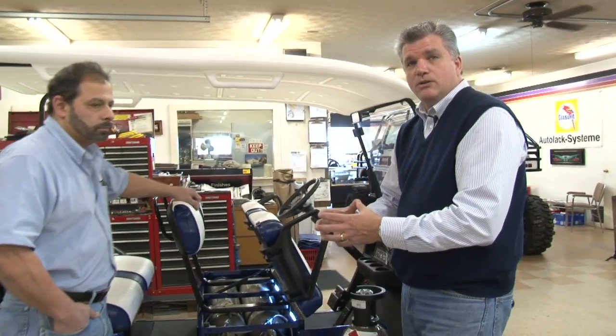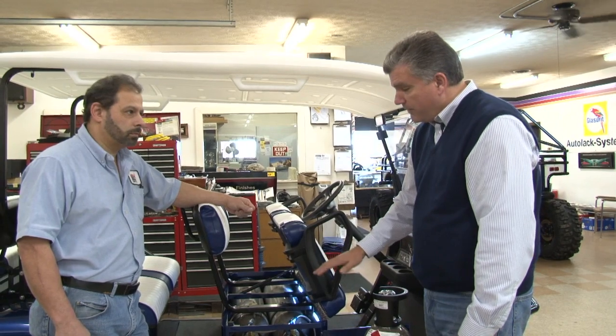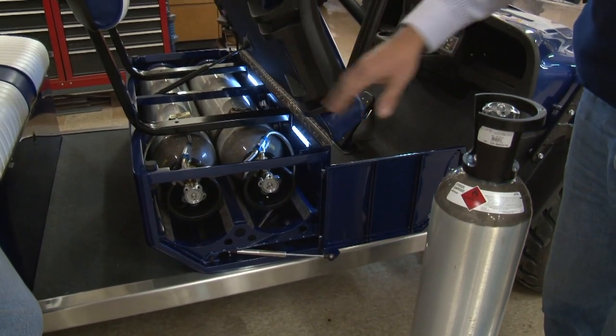There are multiple safety points in the system. One critical point is that we did not want preloading of the fuel when you fire the engine, so the vehicle does not preload the fuel — it keeps the fuel where it needs to be for safety. If the vehicle were to be in any kind of accident, the fuel is stored not under or on top of the vehicle, but in a safe center location. One final redundant safety feature is the driver's seat pressure safety switch: if no one is sitting in that seat, the vehicle cannot start. If the driver is ejected from the seat, the switch shuts everything down — all fuel, everything is shut down on the vehicle.